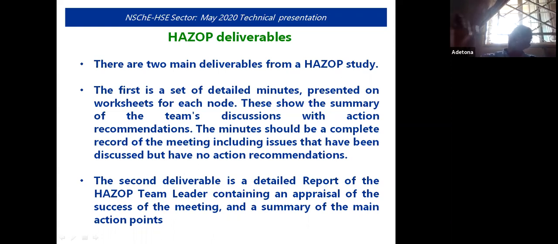As I said, the Hazop study report is as good as the competence and experience of the Hazop team members. The worksheet that's produced by the secretary is owned by all members. You cannot deviate from it. Once the worksheet is okay, the Hazop team leader is exonerated at law. All the members of the Hazop team, they may be held responsible. However, they are working on behalf of the management. By the time they pass their report, the management can add more, but they are not necessarily allowed to tamper with the worksheet. Now, the worksheet belongs to the Hazop team members.